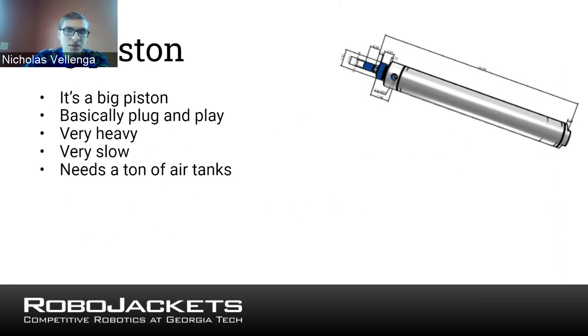So this gives it a little bit of an inferiority to other kinds of systems, like even the scissor lift, because with a scissor lift, you can just put it in halfway, and then it can stay halfway up. And so for one thing, you can pick how high to go. So if you're ever in a situation where there are multiple heights you need to get to, pistons are probably not going to be the one you want to use. Additionally, it kind of makes it hard to synchronize them.